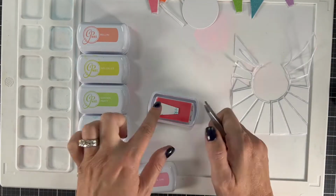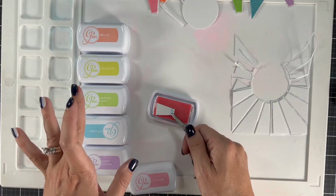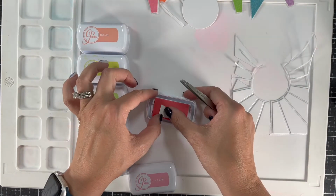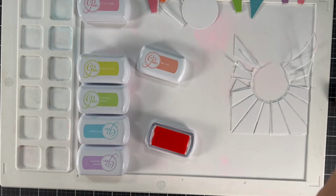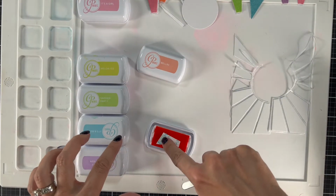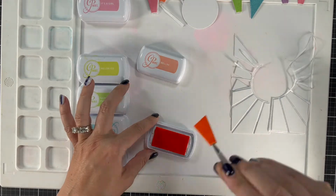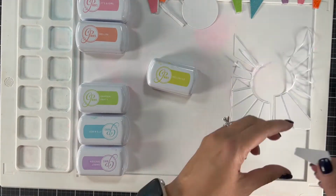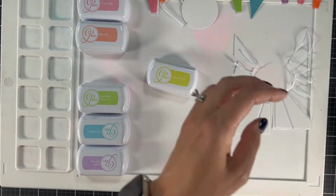Now once I get to the pieces that fit on my little mini ink pads, I'm just going to lay them directly on there and kind of press them down into the ink. But since I have the mini ink pads, not all of these pieces would fit like this, so that's why I didn't do it for all of them. But this, it goes a lot faster. If you had the full size, it would be a lot easier to do this project.